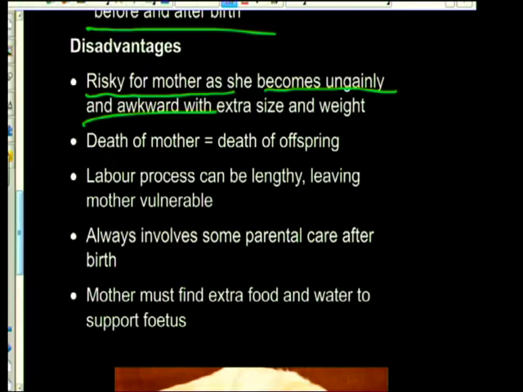Another problem is, if the mother dies, the offspring will also die. Unless, of course, in humans, if this is happening, then they can have an emergency operation and the child may be removed, and if it is well enough developed, it will be in an incubator for a while, and then the child can be fed, etc., and carry on with life. But other than that, it can be a problem.